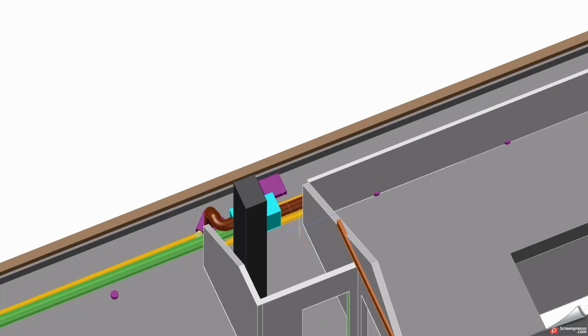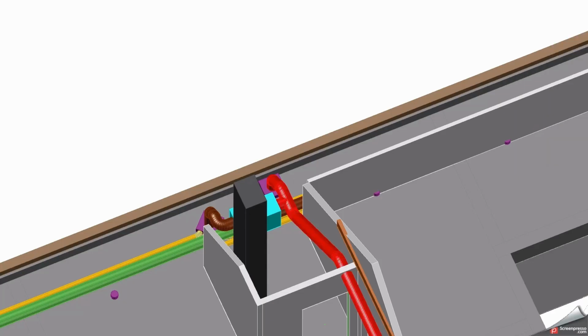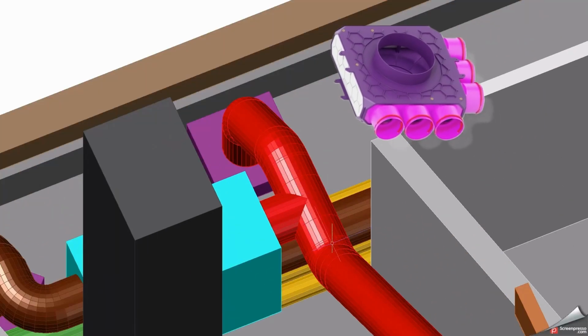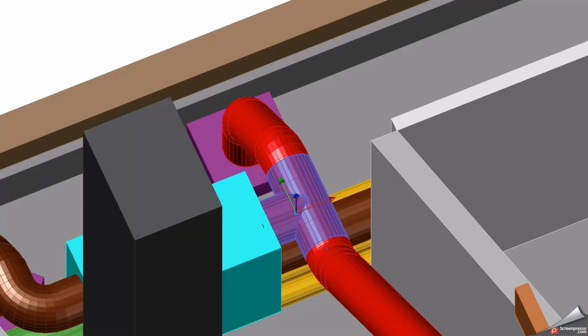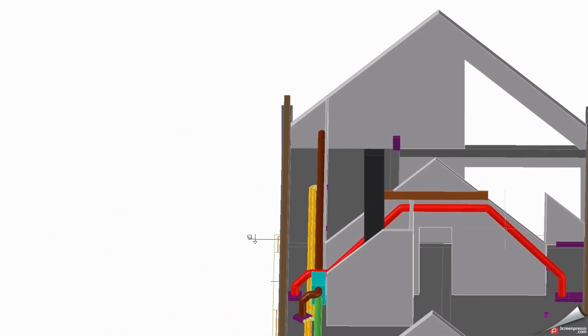A supply system for the ventilation distribution boxes was also constructed using spiro ducts. From our central unit, we immediately connect to a T-junction. To the east, we connect it with elbows to a smaller supply air plenum box, whereas to the west, we route the pipe above the doors and connect it to the second box.